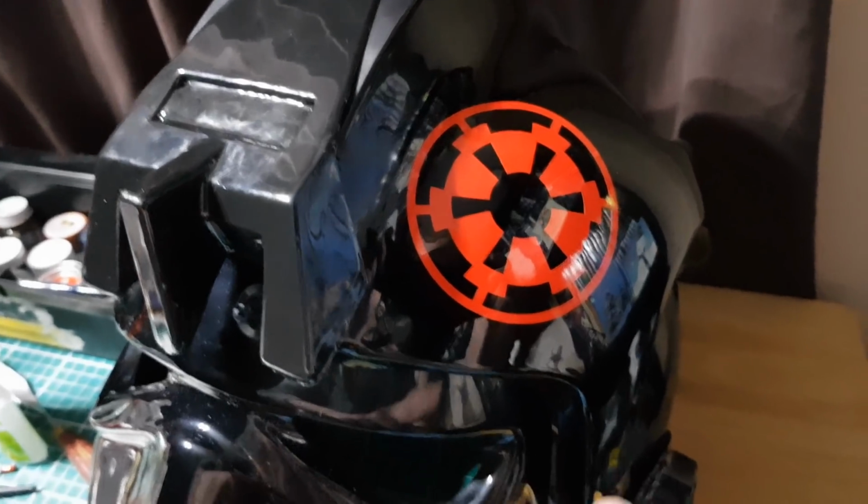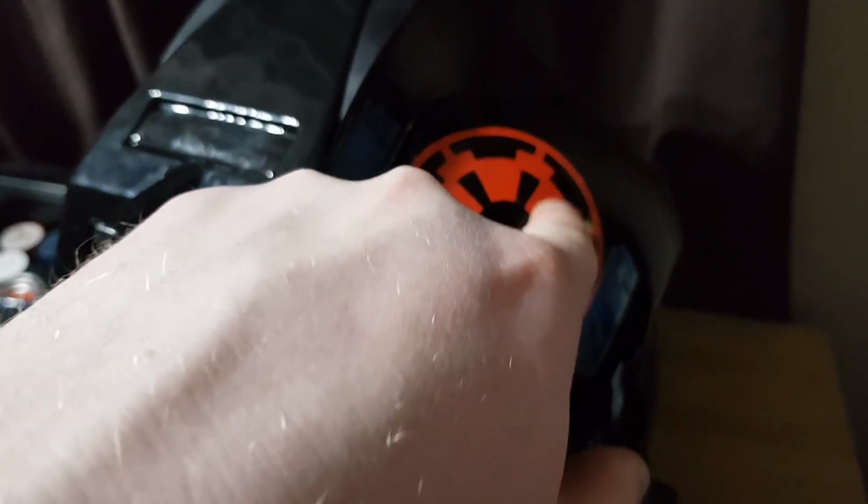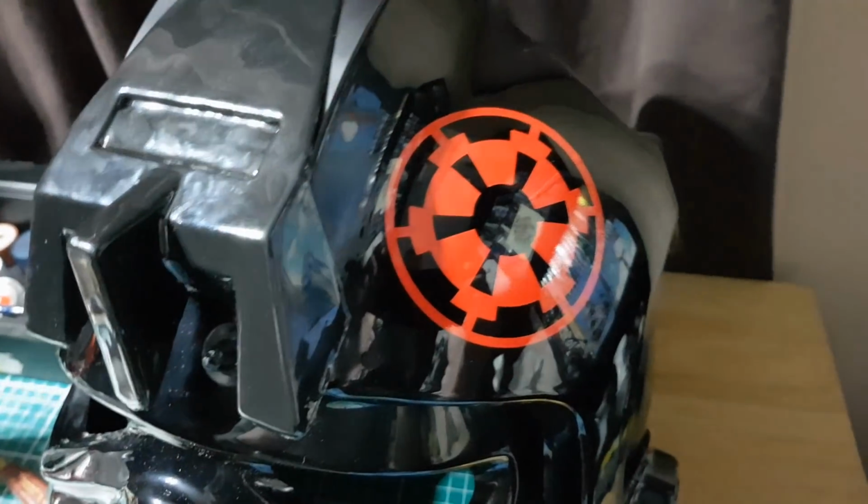One of the final jobs to do was to put on the 2 decals which I had for the top, which was the Inferno Squad logo and the Imperial logo. Now, when putting these decals onto a curved surface, obviously the stickers are straight, they're flat. So when you try and put them on a curved surface, I'm sure if you tried things like this, they tend to bunch up a little bit. So what you have to do, especially on the Imperial cog, is just cut from the middle all the way to the edge and then put that at the top. So when you squeeze the circle around the curved surface, they meet and then just go over ever so slightly at the back, and this means that the decal sits very flush with the surface of the curved helmet.